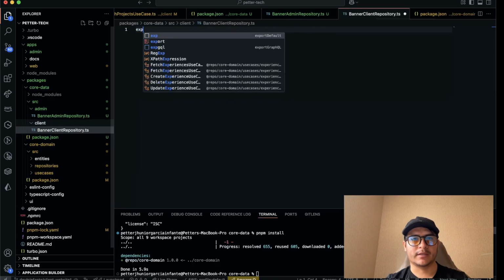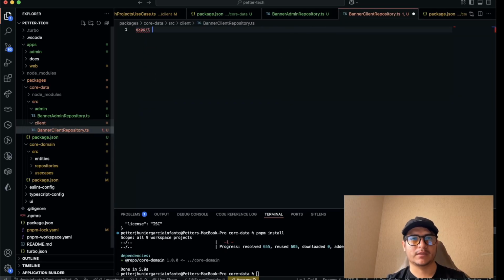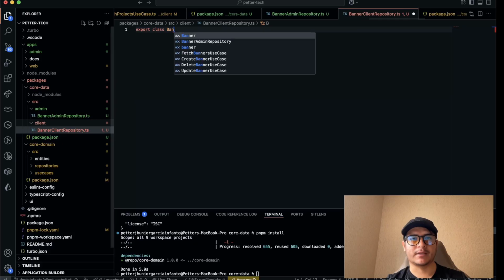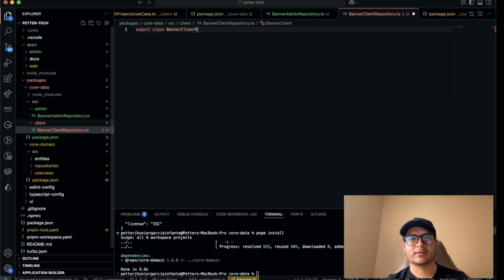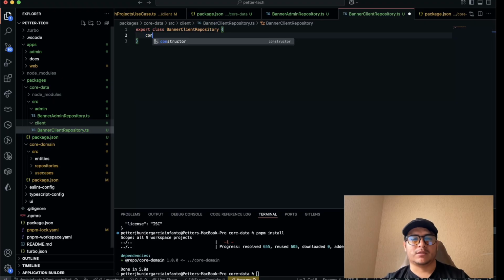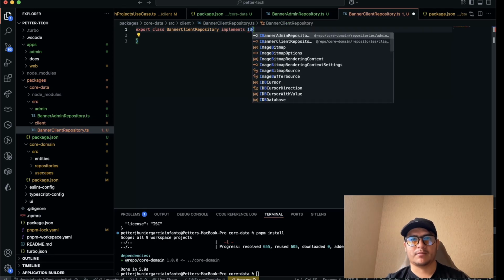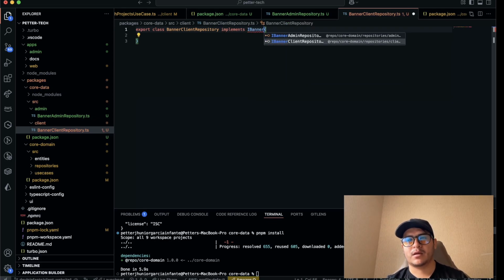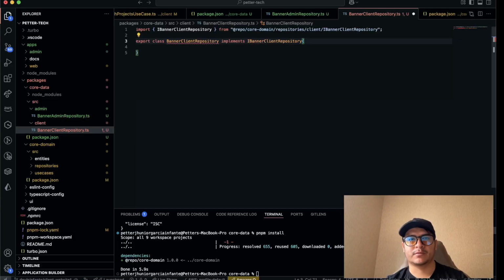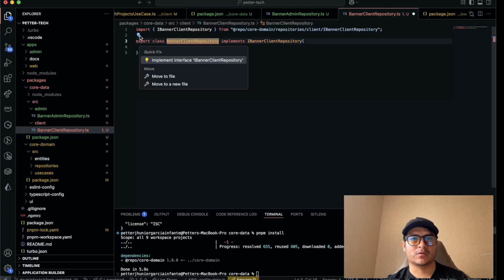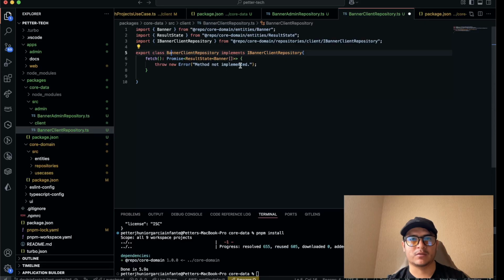Yes, export class banner client repository. This is how we are going to implement a banner client repository, which is going to implement this whole interface.